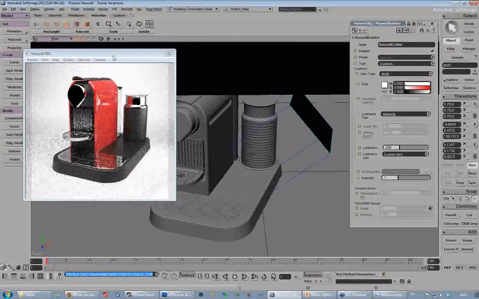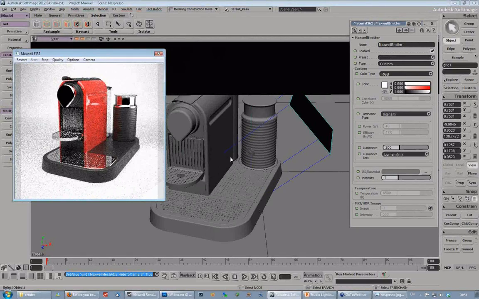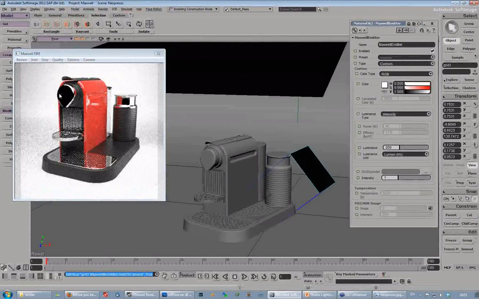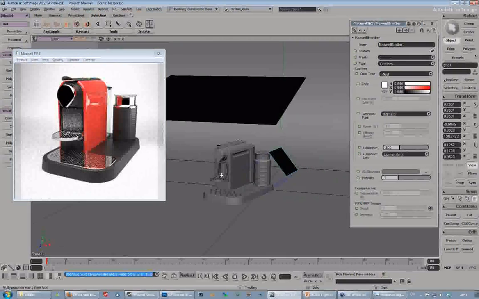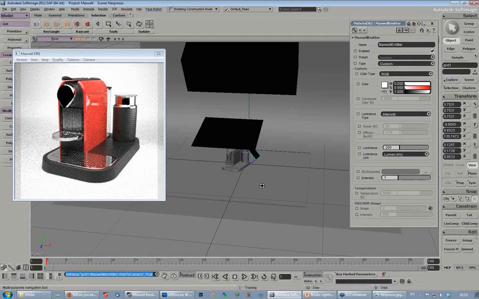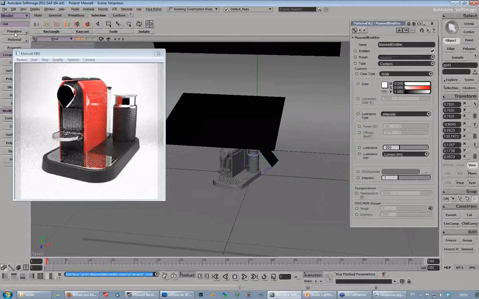Okay, and now the last thing I want to add to this is a little bit of highlight here, because this is just black here. It's just reflecting the blackness of the scene because we don't have anything there. So I'm going to add a third grid.